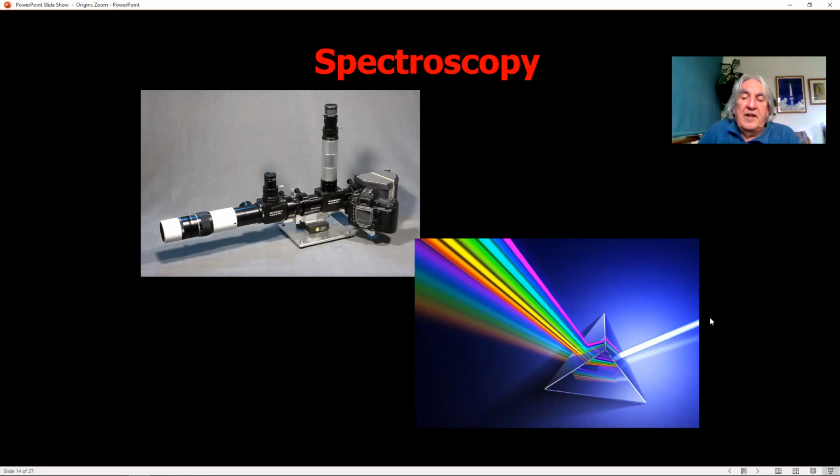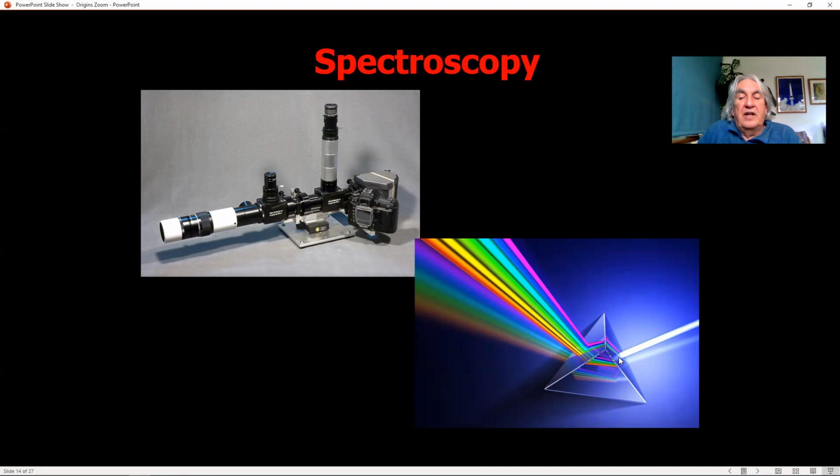Most people at some point will have seen it done that you pass a beam of white light through a glass prism, a specially shaped piece of glass. I think it was Isaac Newton famously who first formulated this, and that will split it up into the various wavelengths of light, the so-called spectrum. So you have the red, orange, yellow, green, blue, indigo, violet, and beyond that you have the ultraviolet, inside that the infrared.